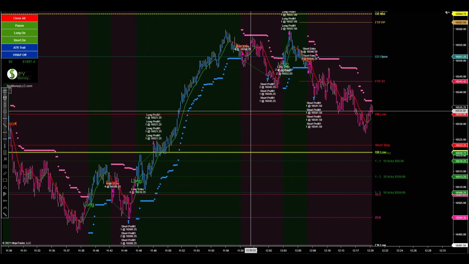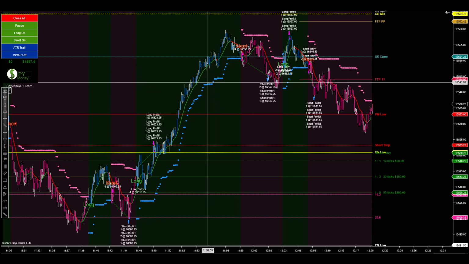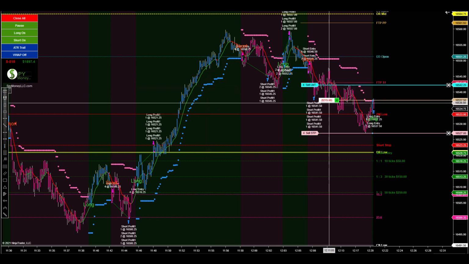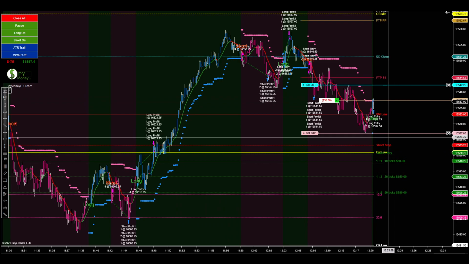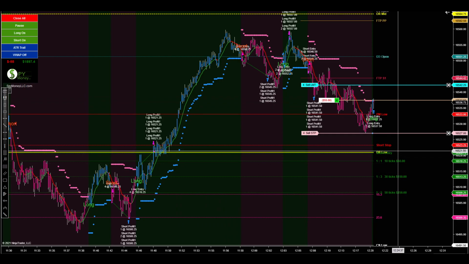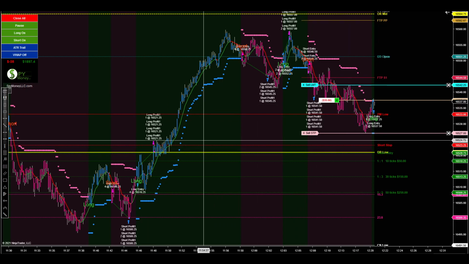But we're going to talk about this tonight at 8 o'clock. The SpyBot, how you can use the auto trading bot. There it is. It just entered a trade on its own. But how you can use this to make your daily money. You don't have to run this all day to make money. You just run it a little while.